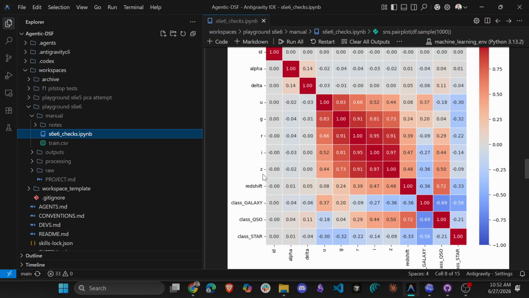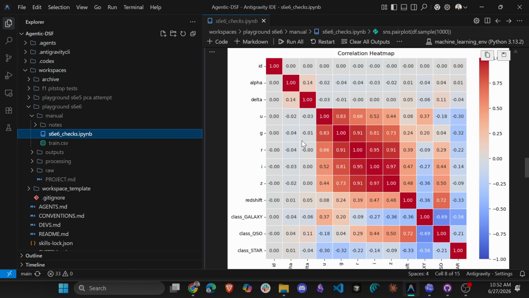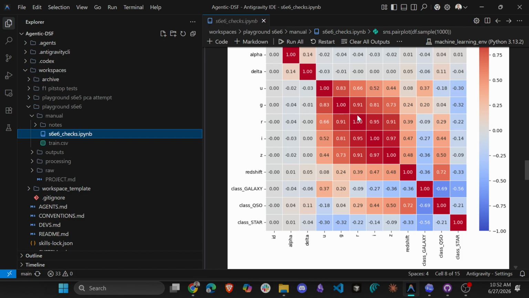These are wavelength frequencies for these colors, and obviously there's going to be a huge correlation there. But yeah, this is diving deeper into the data. And there's this redshift, and once I learned what it is, it really made sense why it has high correlation with this.